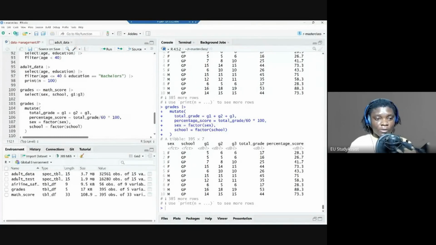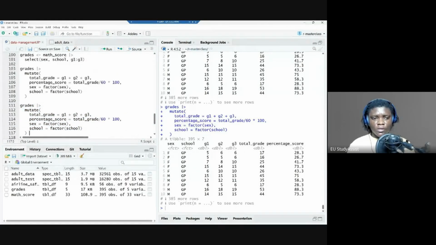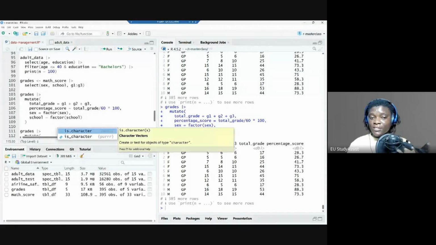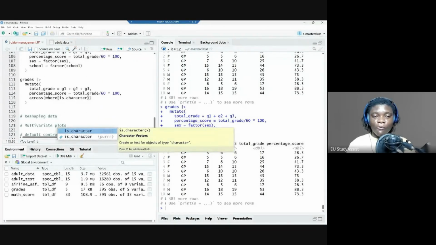Now, the other way we can do this is to use a new verb. Instead of that, I will use across. That means I want to combine different columns. Now, across where is character. What this means is wherever there is character, I want you to convert it.